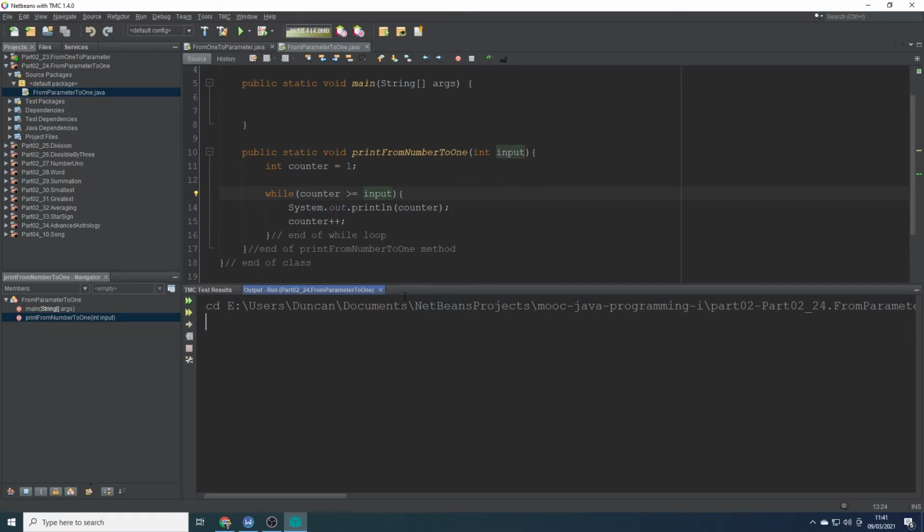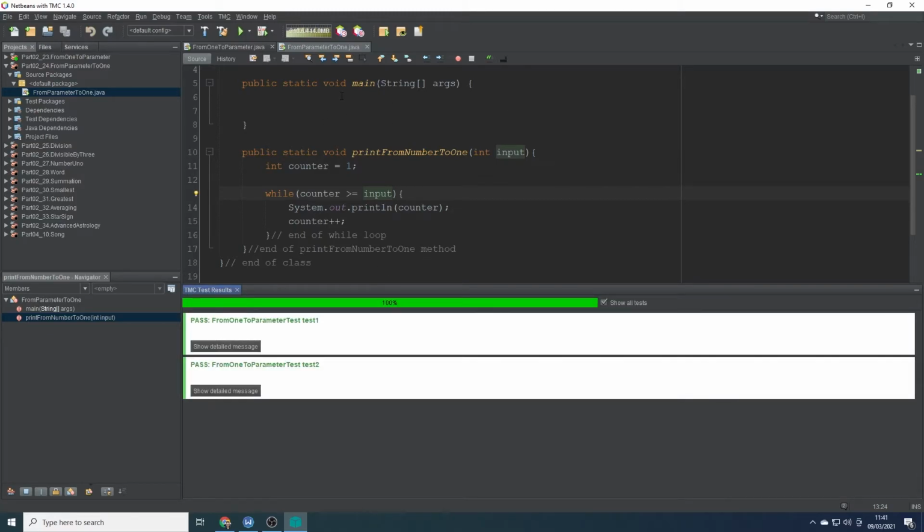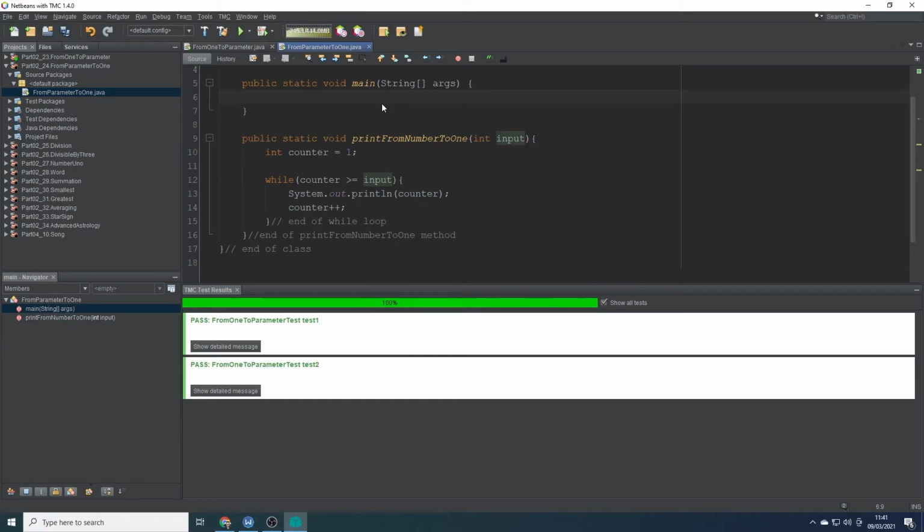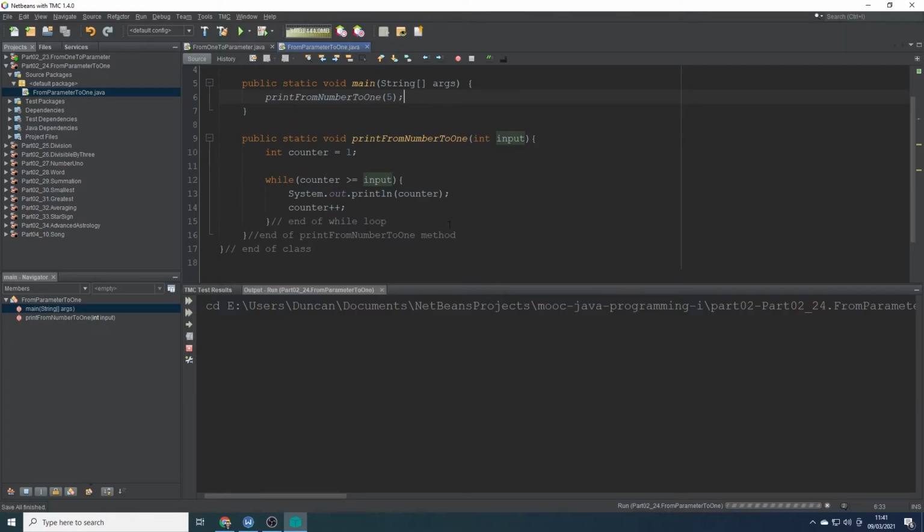Oh, I haven't called it. So that ain't gonna work. So let's go up here, paste in. Oh, we could do 50. Paste that in, give that a run. But we didn't get a printout. Let's have a look. Okay, what I'm gonna do is just put that back and swap these round.